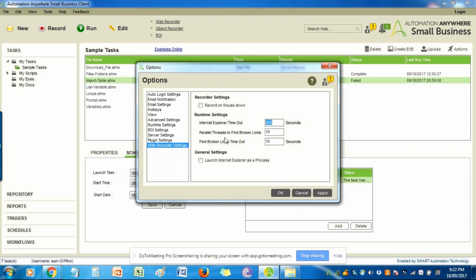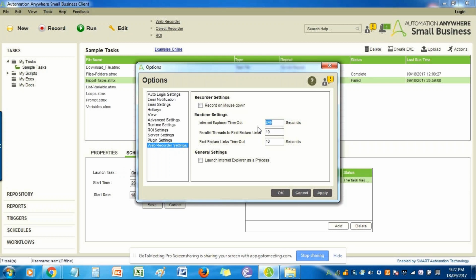First your web application will launch, and after launching, it will by default wait for 240 seconds to click the login button. These are the default timeout settings of IE, and you can change them here anytime.